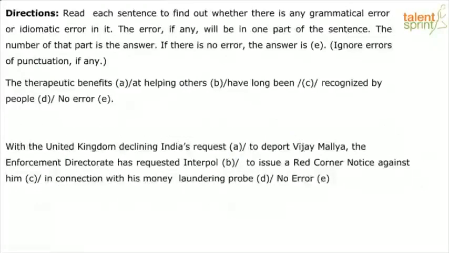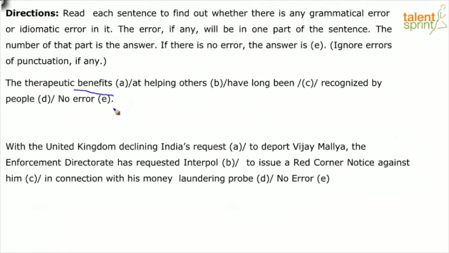Yeah. The therapeutic benefits at helping others have long been recognized by people. The therapeutic benefits at helping others have long been recognized by people. Where do you think the error is, or do you think there is an error at all? So, Namrata, quickly, what's the clue word? Revati, Anubha. So, what's the clue word? No, what's the clue word? Everybody is giving me the answer, but what's the clue word in the context? The clue word is benefits actually, right?